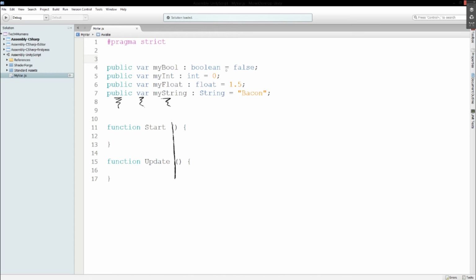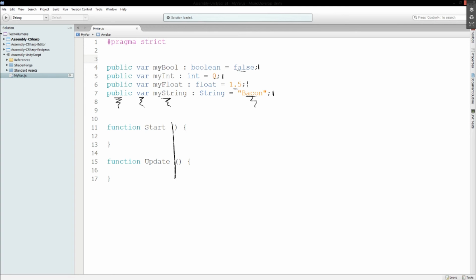We use our assignment operator, or the equal sign, to give it a value. In this case, we're going to have false, 0, 1.5, and bacon. And then lastly, all of these have to have a semicolon at the end. Commonly, if you're going to be checking your code, and if it does not have those, that's probably going to be a problem. It's going to throw an error, and that's not going to be a lot of fun.